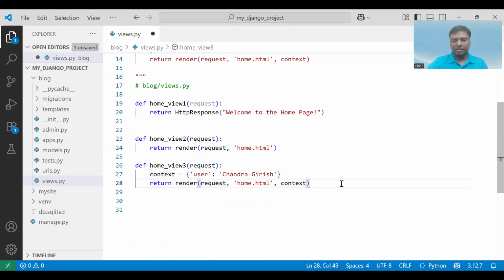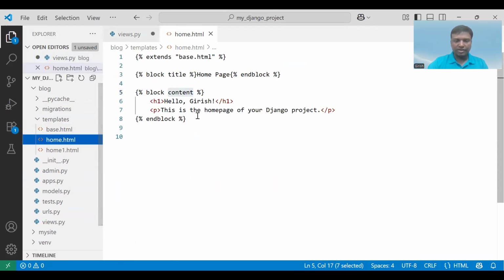So template and then this context dictionary we are passing here. This way also we can pass data with the context. Generally in home.html, for example, if I go to templates and home.html, here I can use it like this.